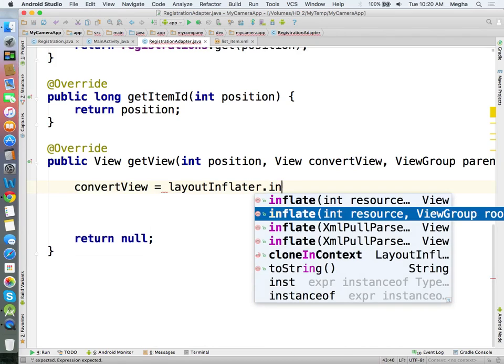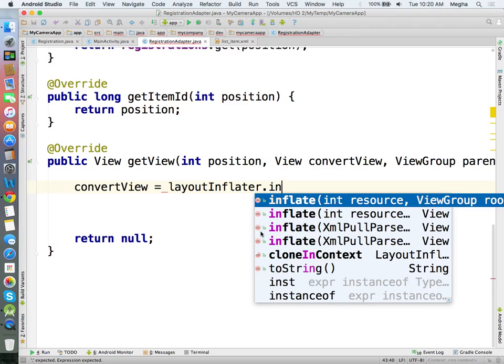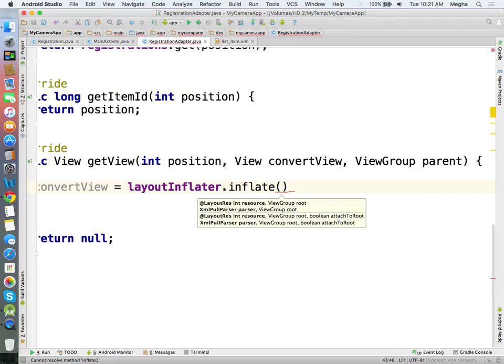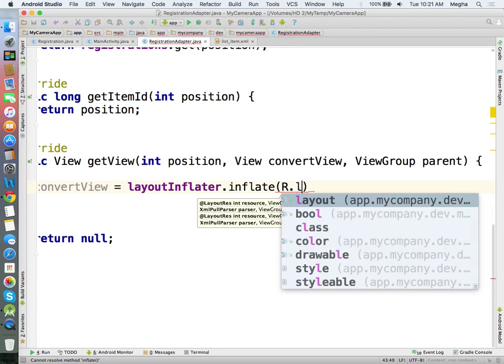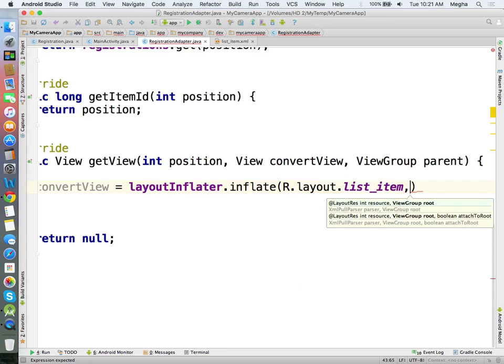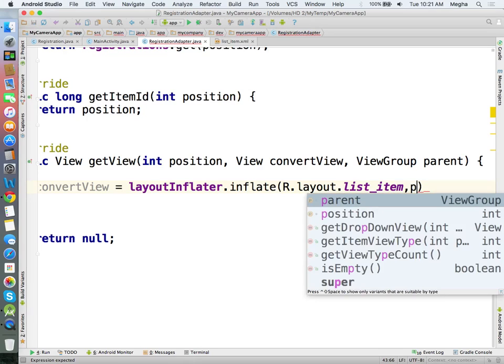Now time to inflate them. With all the arguments, I'm not sure. Resource, root, attached to root, something. In this case, your resource being R dot layout dot list item. View group parent.